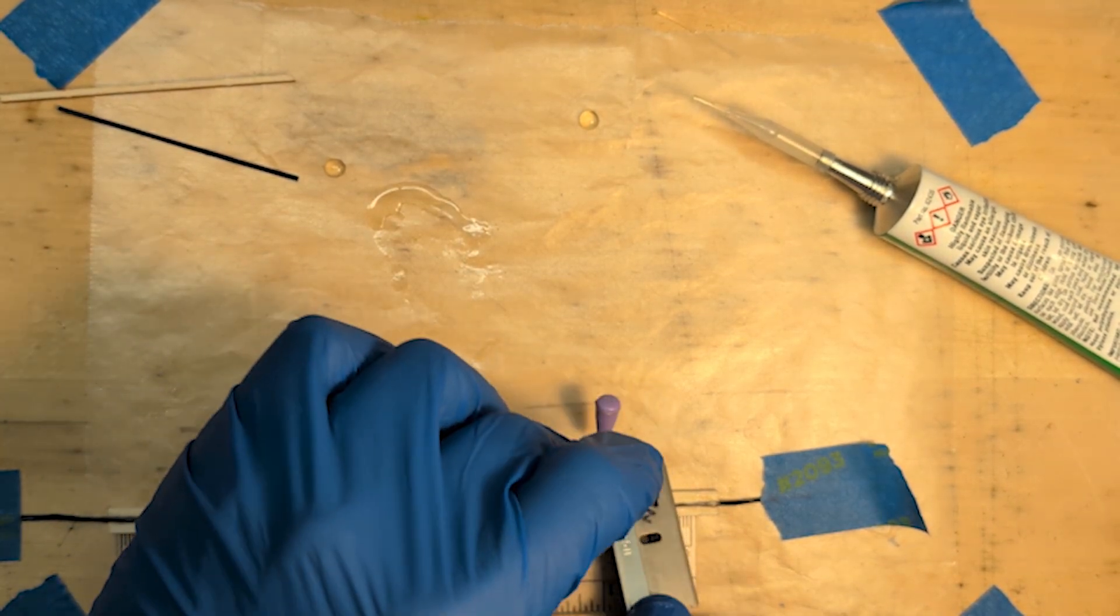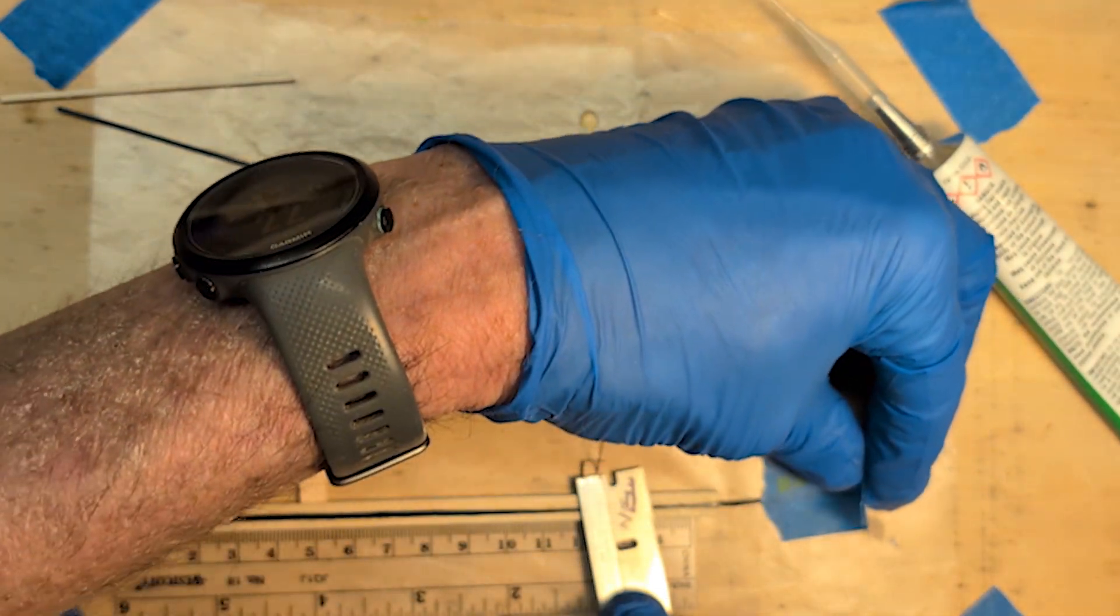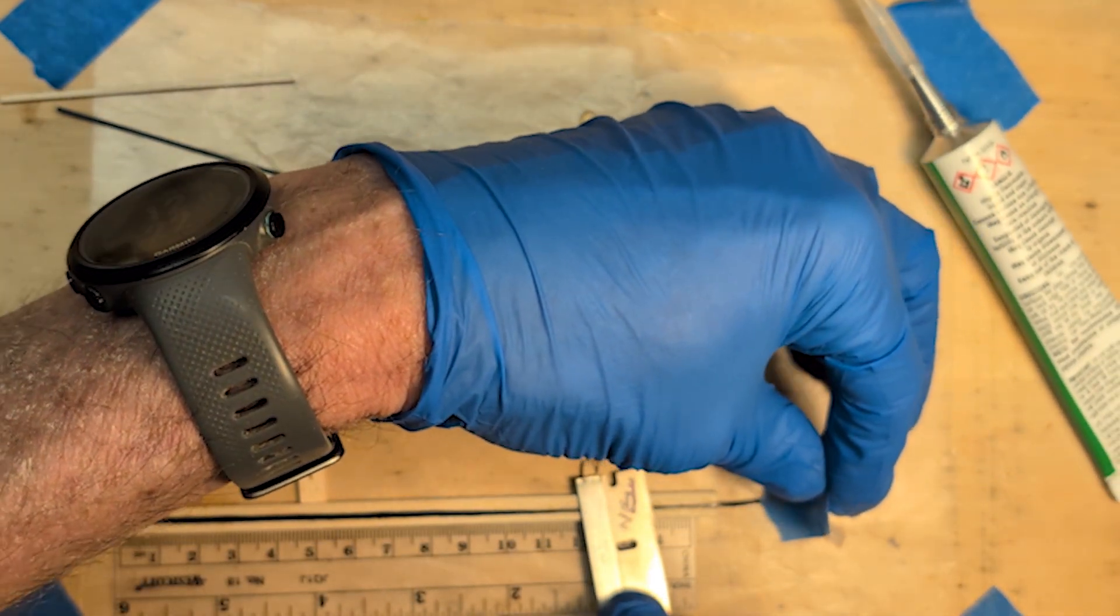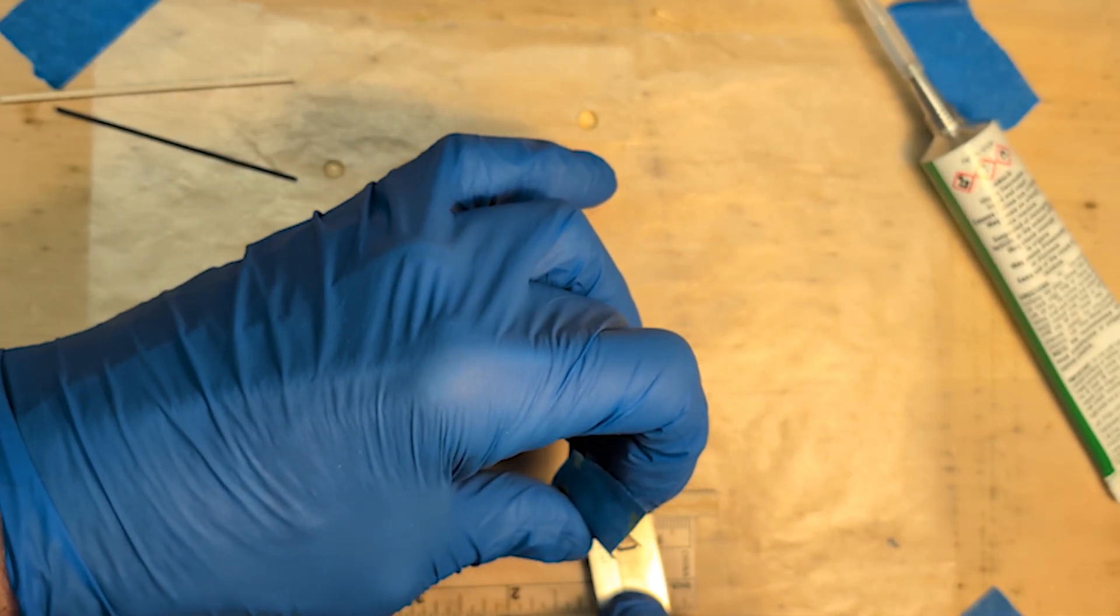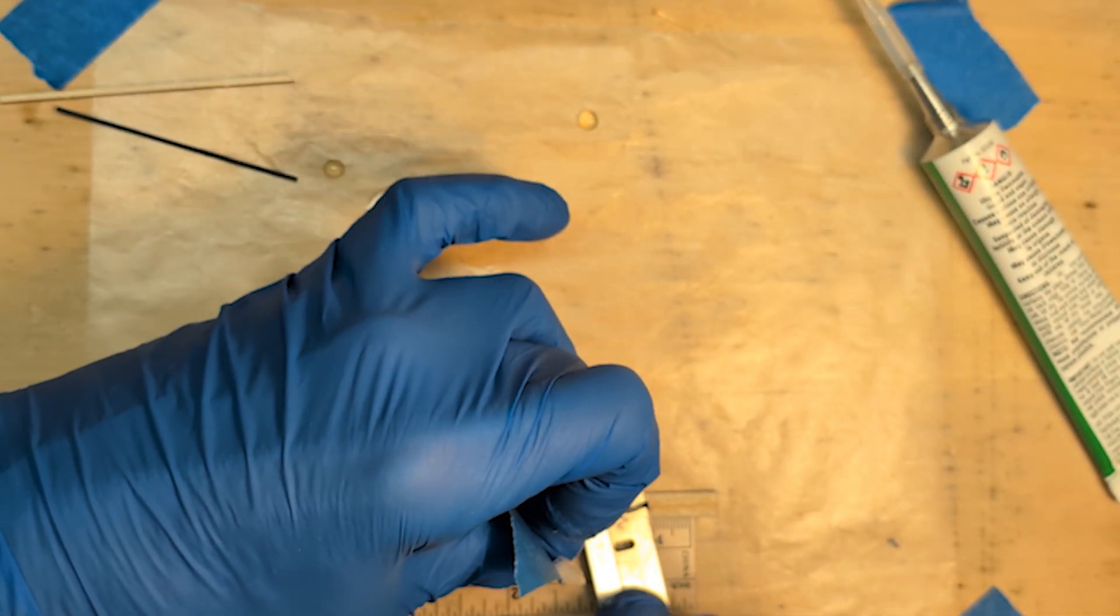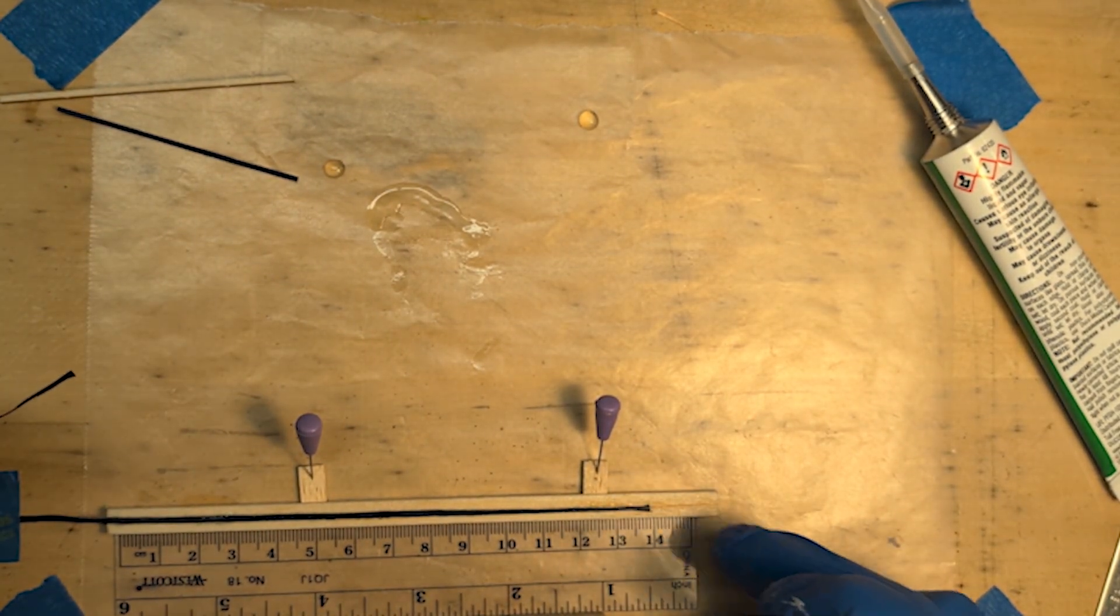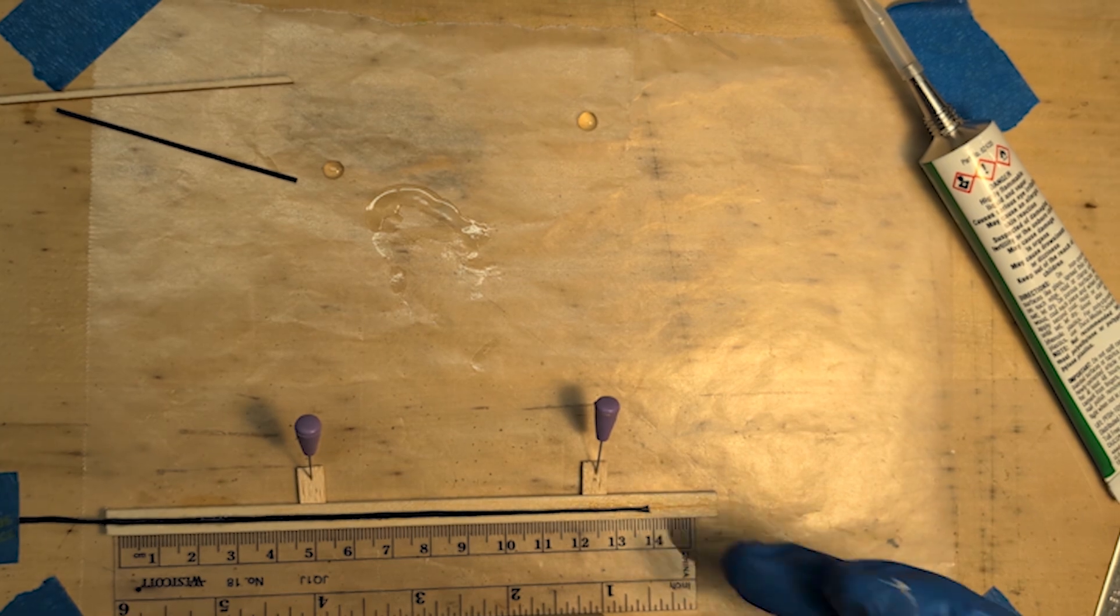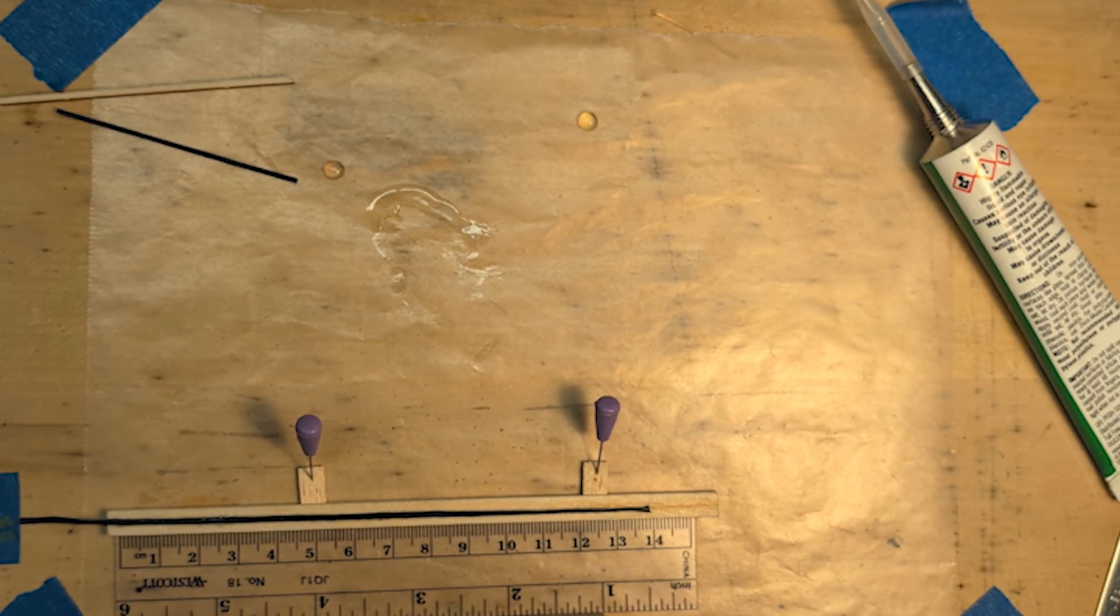So after you apply the carbon, the easiest way to cut it off clean is to put a blade down this way, a sharp single edge, and pull the carbon toe back against it. And if the blade is sharp enough, it trims it nice and clean. So now I applied the carbon first, I did the cut off later. I don't have to try to make it perfect to length.